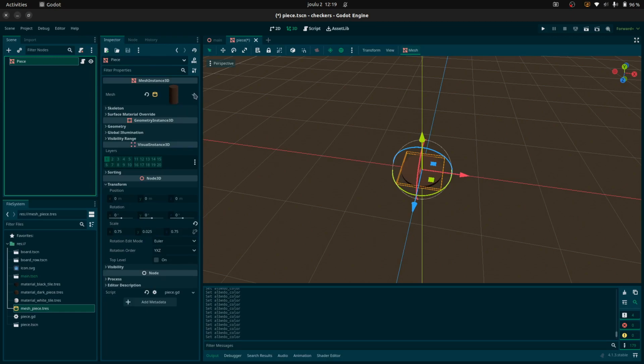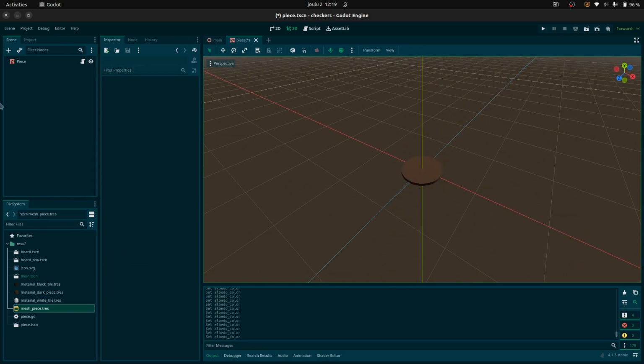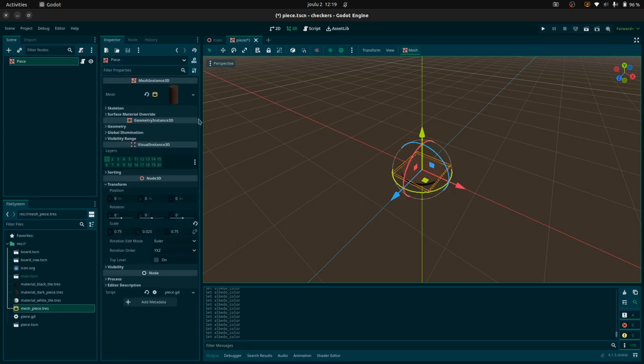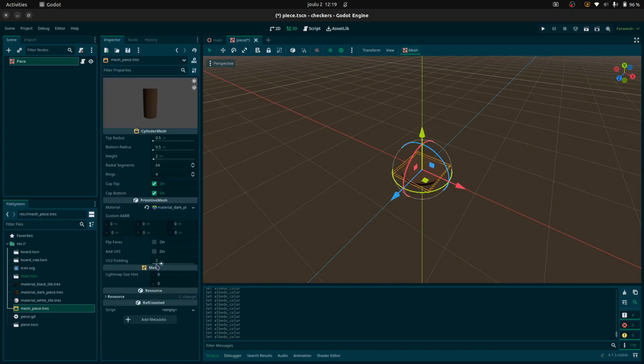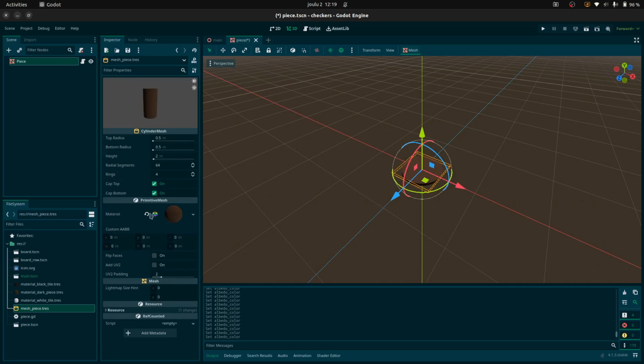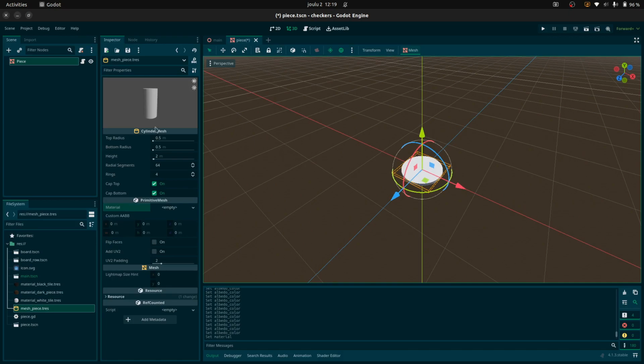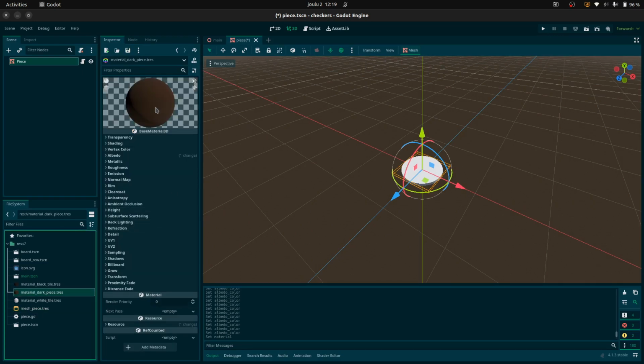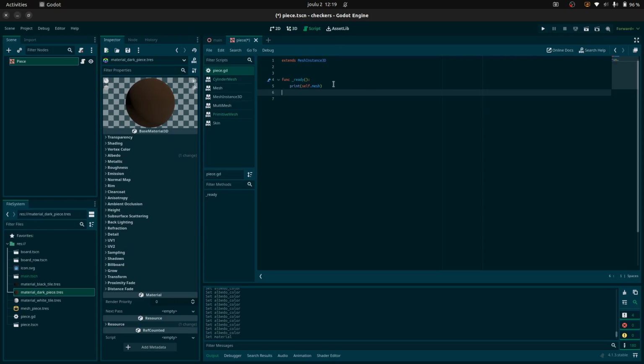I just did this so I can see the results of the tiles or the pieces colors, but I don't really want to keep that there, so I'm going to make sure we reset this material from here, so by default it has nothing, and just save this mesh again. There, but we have the information stored here, so we're all good. Now what we want to do is load this resource for the material. So let's see how that works out in the script. That's where we want to do it.